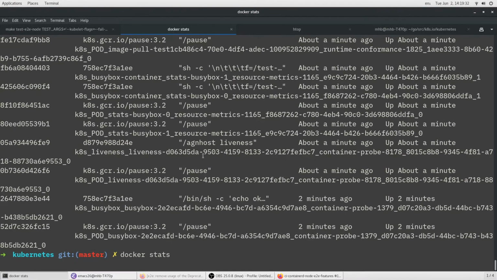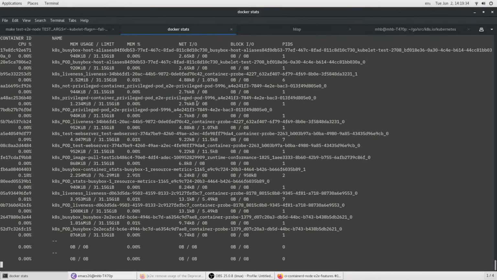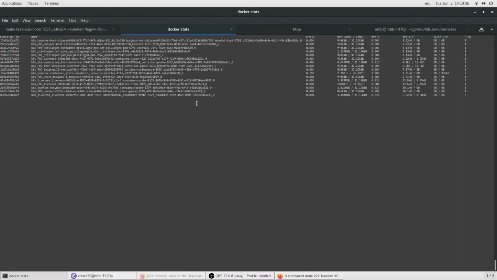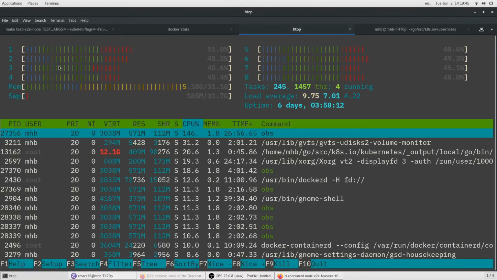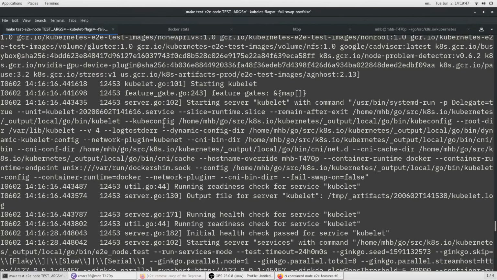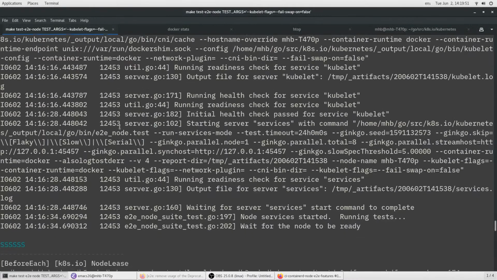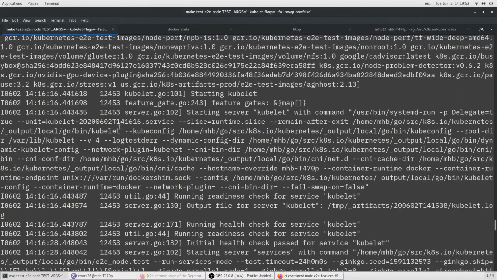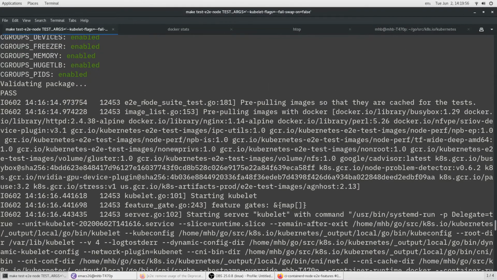We do stats. We can see, oh yeah, look at all the... Let me try to fit this on the page. We can see that's all the stuff that's running. You probably can't read that anymore, but it's not important. But we can see there's a bunch of stuff running, and it's running locally on my local Docker environment, using up my resources and running all over. It's probably going to run slow because I'm recording.